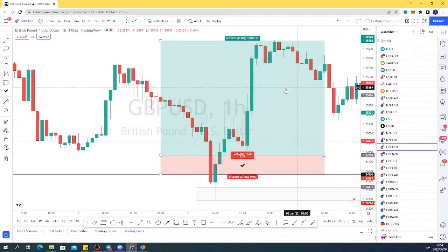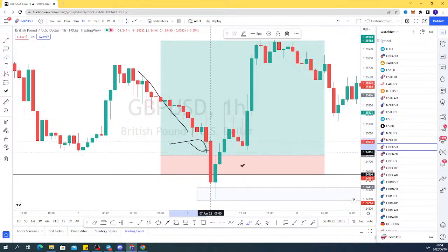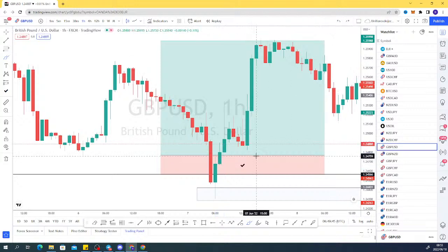When we have our setups, we do not trade limit orders. So when price does come down, we do not enter here. We wait for price to get into the stop loss range. And once it's in the stop loss range, we place buy stops. Once you place your buy stops, your price will only be triggered on its way up. So we don't do limit orders, and we also don't do market execution. Always buy stops, stick to the price points, and then you'll definitely be good.